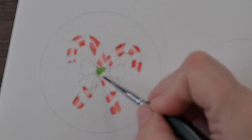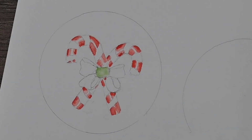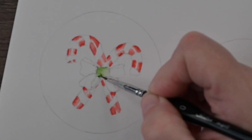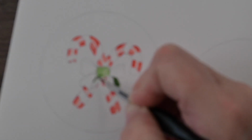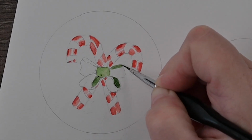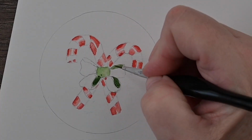And then you get a nice festive green. I'm just going to paint the center of the bow. I put in a nice amount of dark green pigment, and then I just rinsed my brush out and used clean water to just sort of blend that out. And now I went back and dropped in just a little bit more green into that already wet center of the bow. Now I'm taking a darker green, more concentrated, less water, and I'm just painting in the shadow parts of that bow.